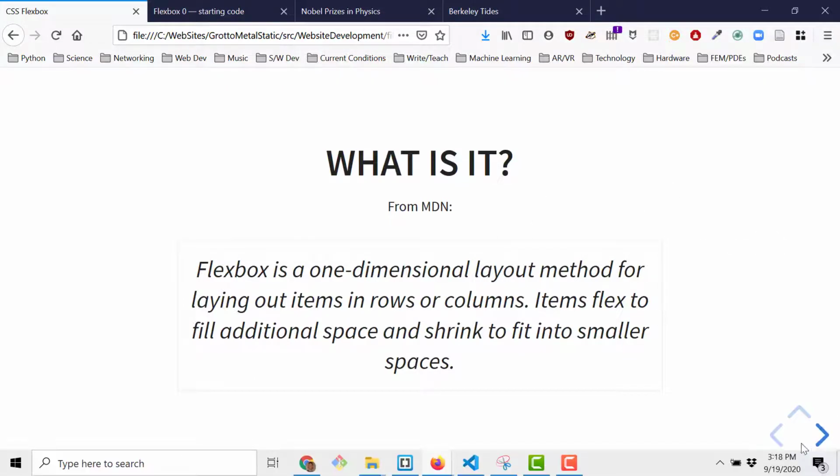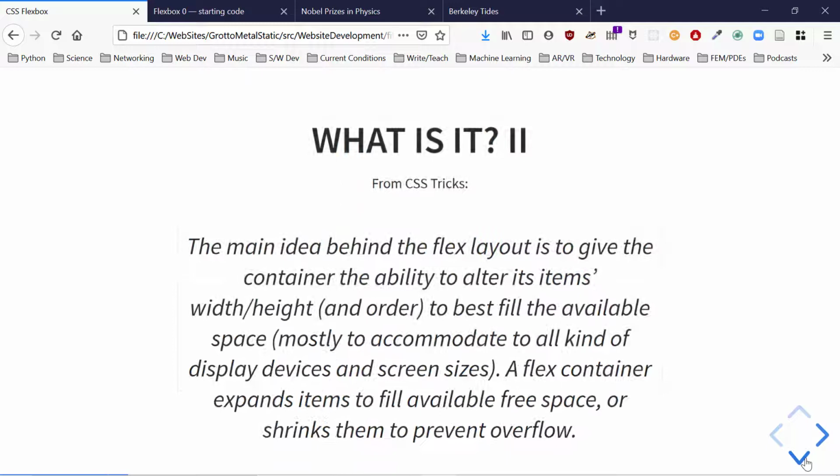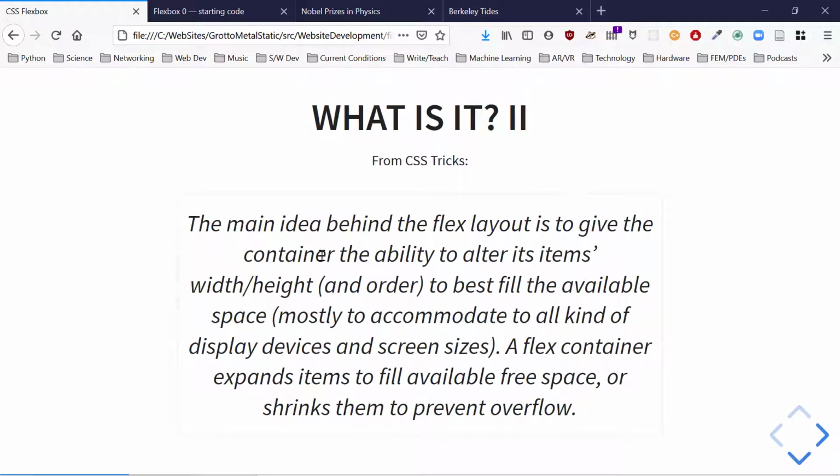A little bit more technical description from CSS Tricks gives the container. We start by specifying the flex container, and the container has the ability to alter its items' width and order and how to fill up the rest of the space, and determine if things happen around a vertical or a horizontal axis.